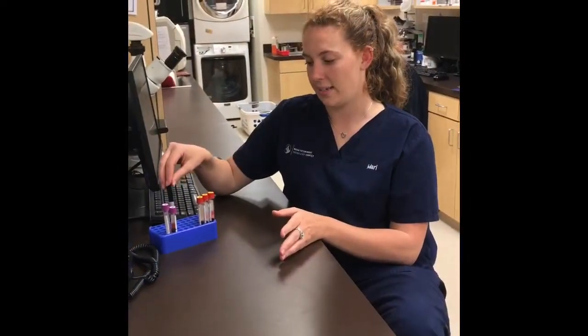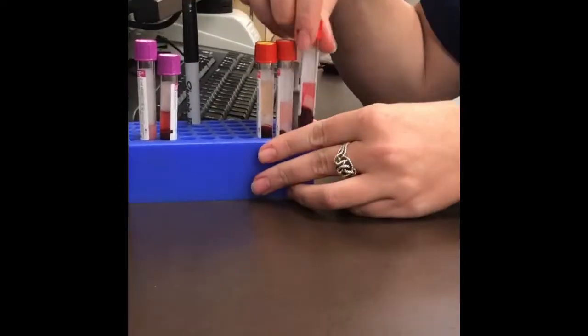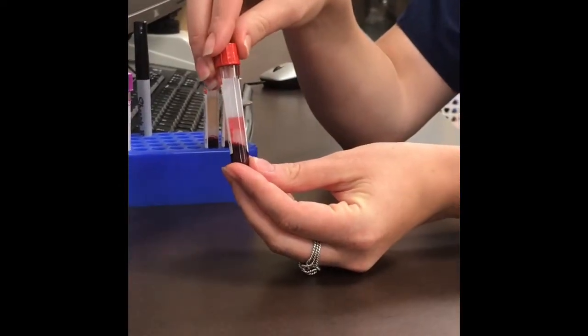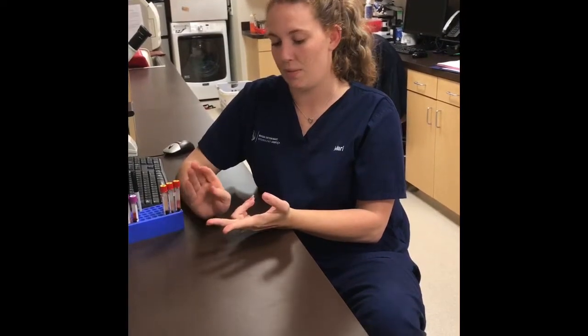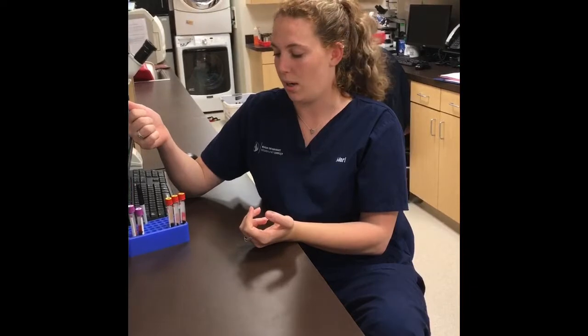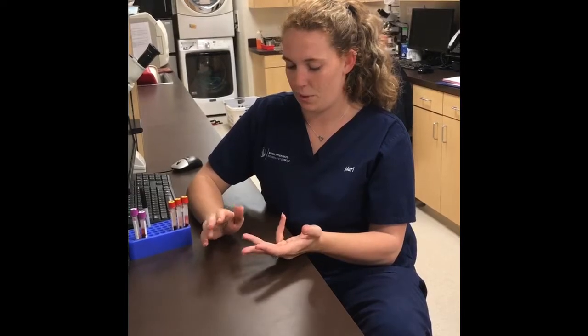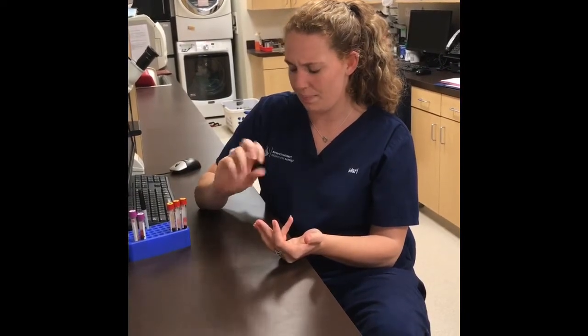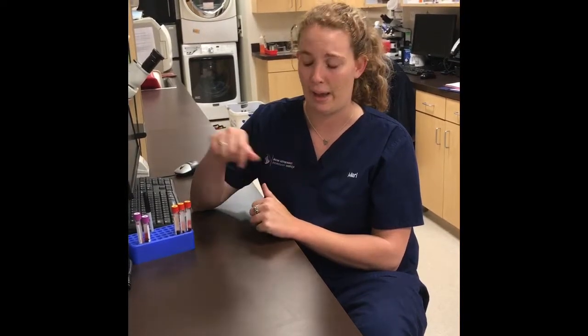So I'm going to go ahead and discuss the causes and effects of hemolysis and lipemia. We've got a couple of examples here. So we're going to start out with our hemolysis. This is an example of a hemolyzed serum sample. Hemolysis can be caused in a couple different ways. If you have excess alcohol on your skin or your hair when drawing your sample, if you force your blood into your tube when you're placing your sample in your tube, if you vigorously invert your sample within your tube, if you draw the blood into a moist syringe, or just by a disease process the pet may have.